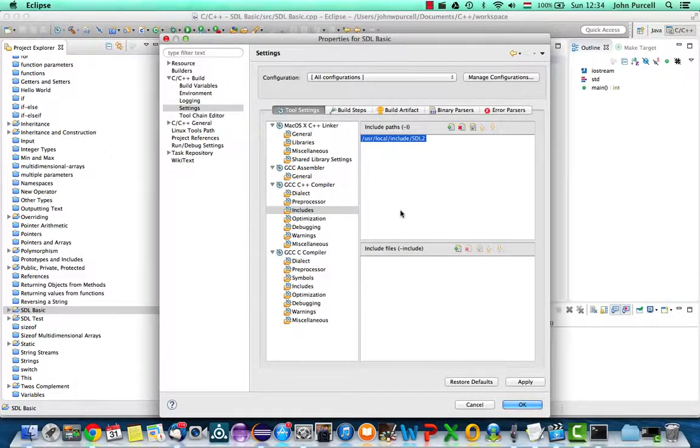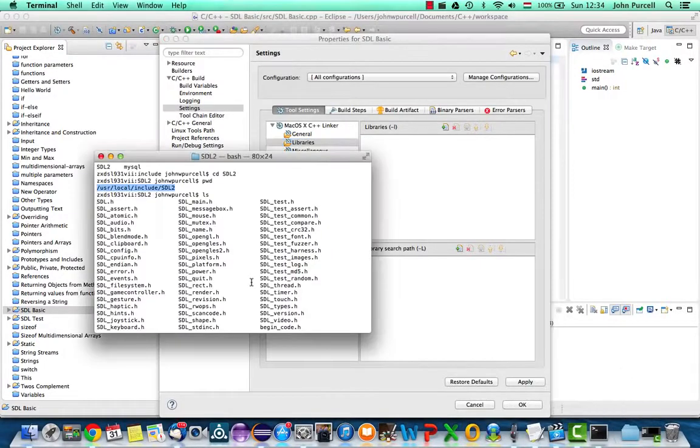Now I need to tell Eclipse where to find the SDL libraries. So let's go to libraries here, and I need to add the directory containing the libraries to the library search path. It says -L there because it's going to supply a -L flag to the compiler in this particular setup, which will add an extra library path for it to search.